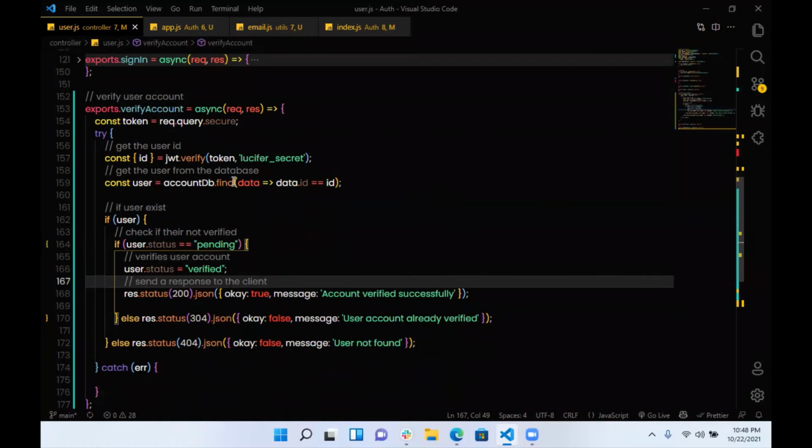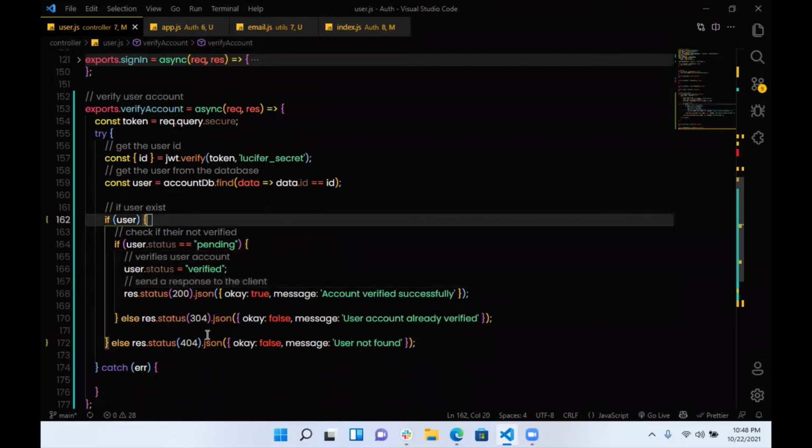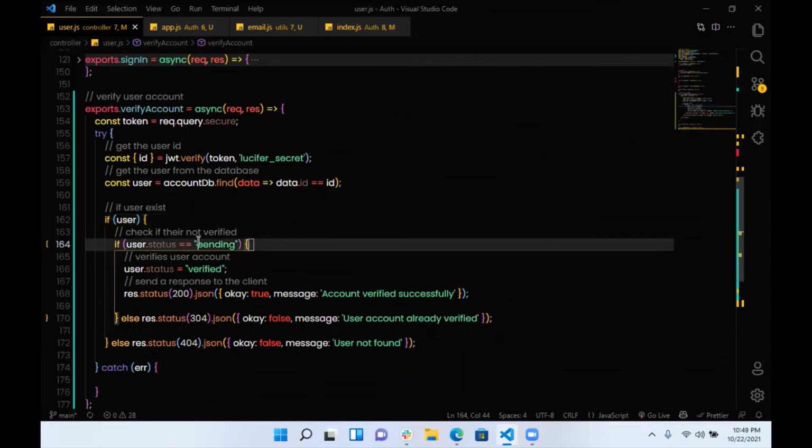Second thing, we fetch them from database and check if they exist. If they don't exist, we send them a 404, tell them that the account is not found. But if they exist, proceed to check if they are verified before. So if they are not verified, we verify their account, send them a message to tell them that they're verified successfully.